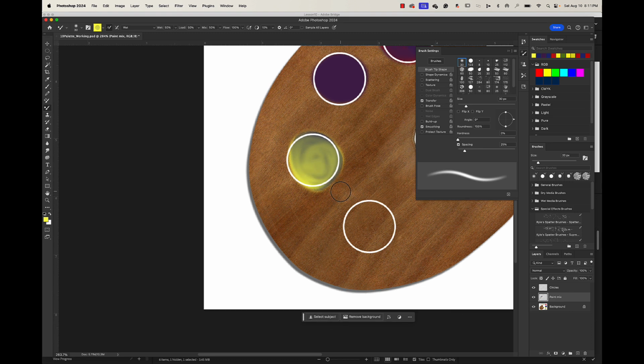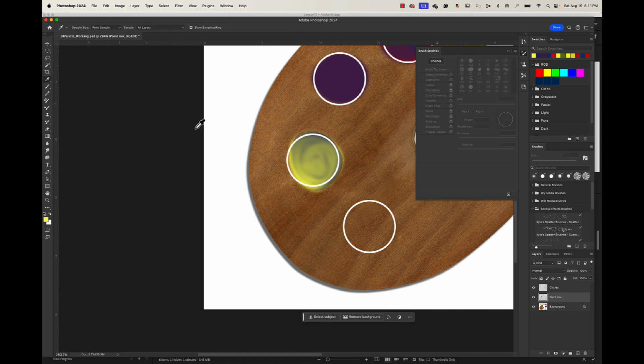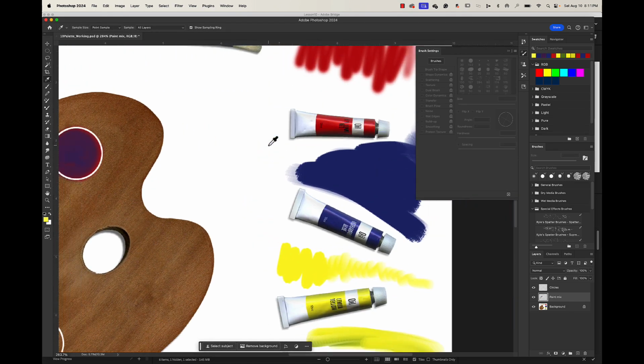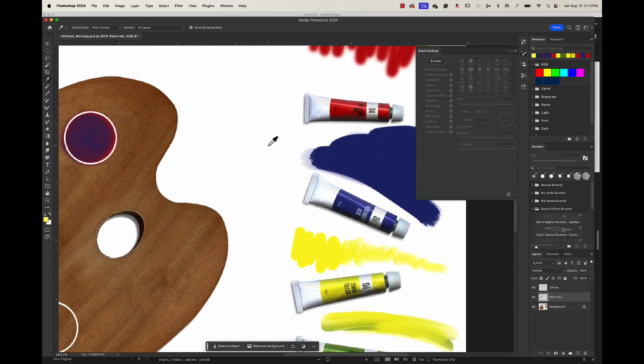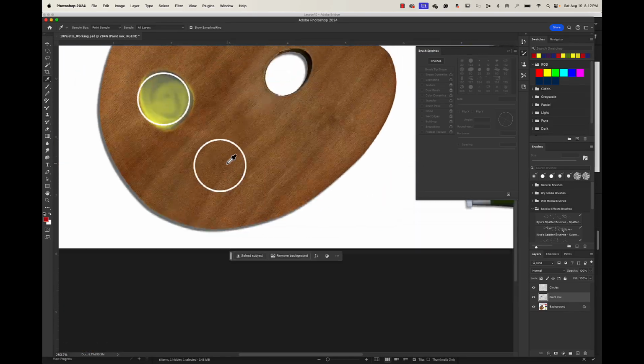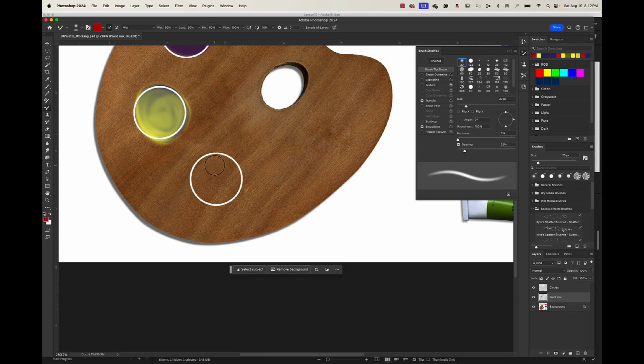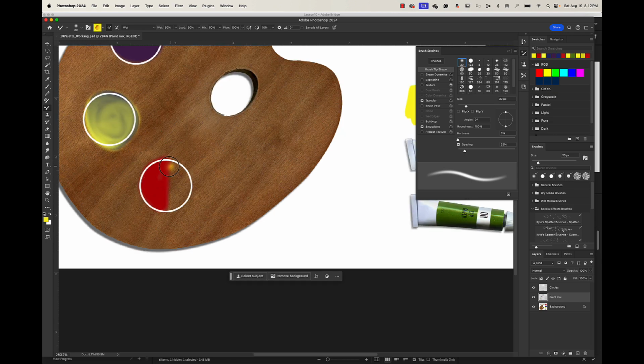Now we're going to fill the last color with the yellow and red, and we're going to mix those two with a wet brush to make orange. So let's do the same thing that we just did. Let's sample red. Okay, there's that orange.